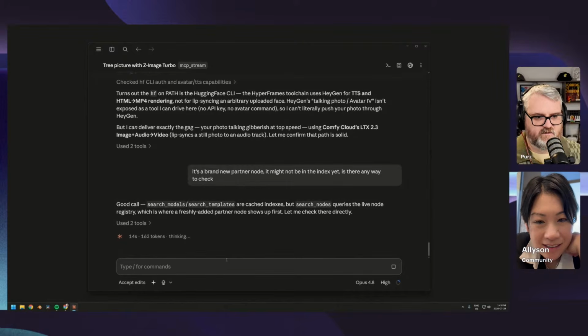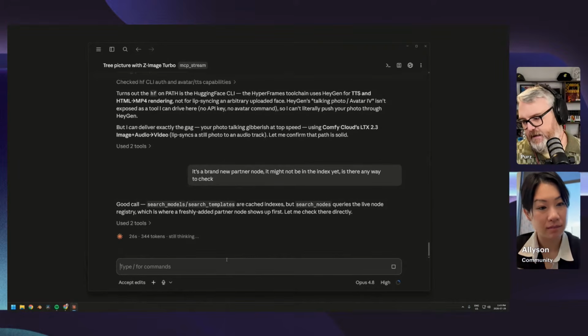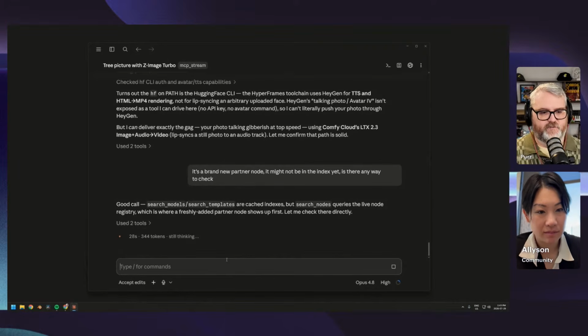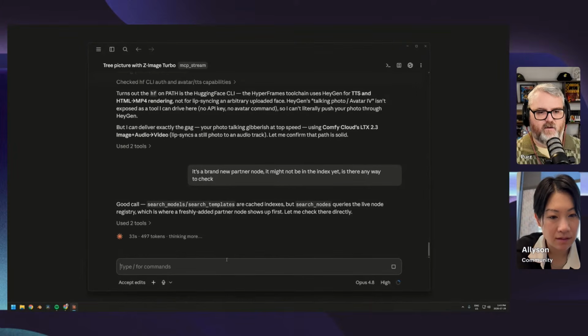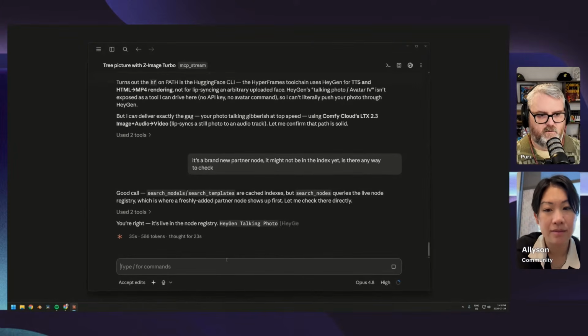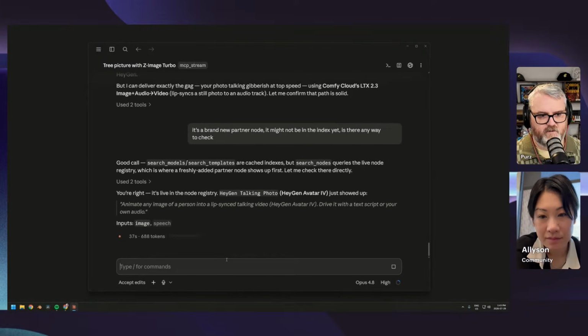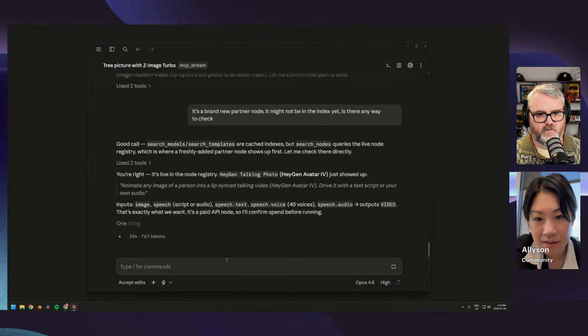Yeah, I think maybe it just doesn't see the template. I think we got to do something to maybe refresh the templates faster. I don't know. It feels like the MCP is reading off a cached list of templates from before the HeyGen templates were added, is likely what's happening here, which is not a big deal. It's just, we just surfaced a bug. But we're going to see if it can find the nodes. Ah, there it goes. Yeah, nice.